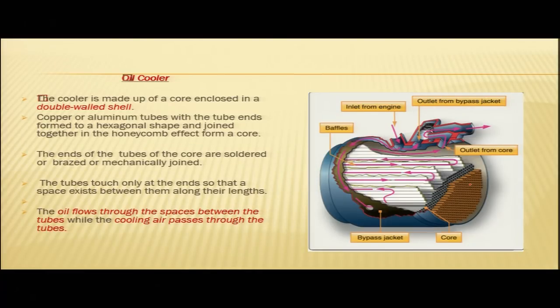So, what is the purpose of the oil cooler? Since the oil is also absorbing heat from the various parts of the engine, it also needs to be cooled. So, the oil cooler is there so that the hot oil can be cooled and again made ready for lubrication. This oil cooler has a core which is enclosed in a double walled shell.